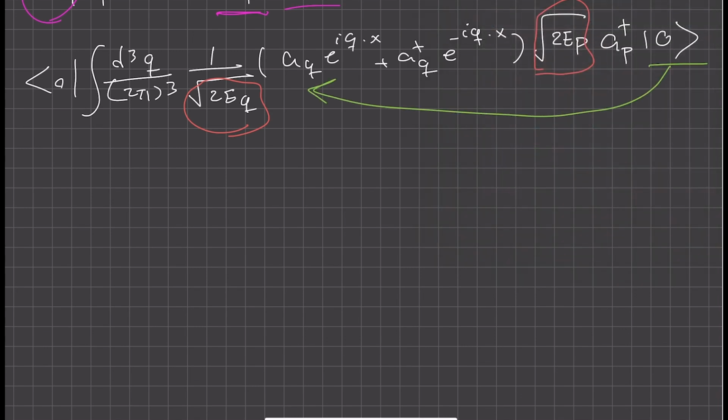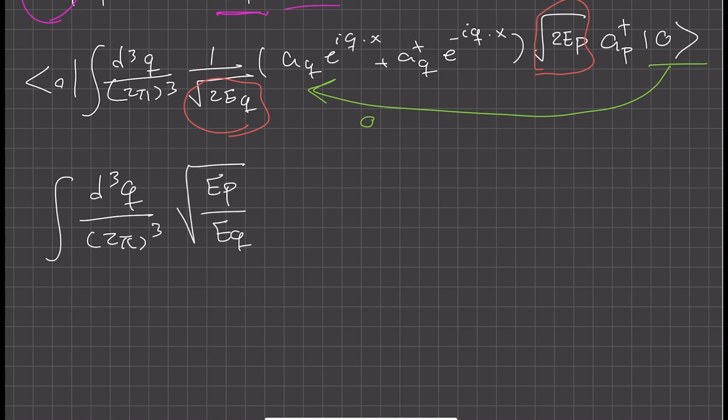So now the first term, this vacuum comes to the first term, that's 0. Good. So I have vacuum. Let me take the integral out. So I take the integral out, d^3q over 2 pi cubed. Then I have vacuum. Let me also take this energy out. So we have E_P, E_Q, those two cancel out. And then now I'm taking vacuum. Then I have a dagger Q, a dagger P.